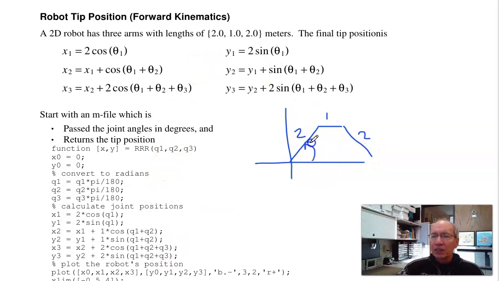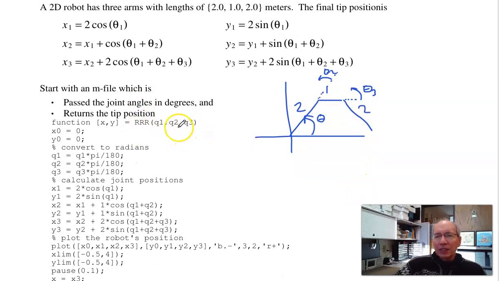Well, this guy right here is the first link. That's theta 1. The second link, relative to the first link, is theta 2. And the third link, relative to theta 1, is theta 3. And note with angles, counterclockwise is positive, clockwise is negative. Kind of rule of thumb, anything English is wrong. So English clockwise is actually backwards, it's negative.